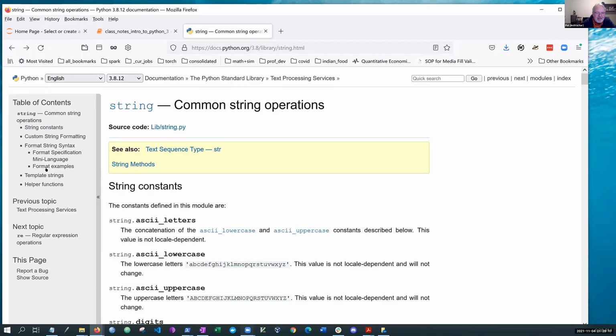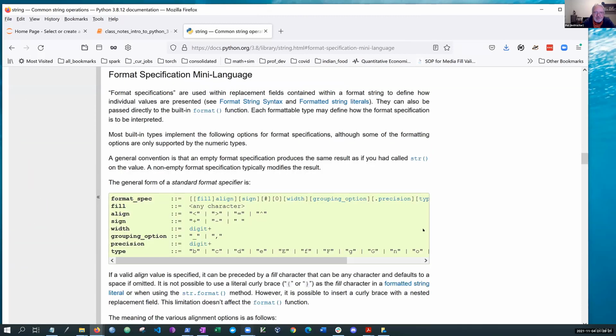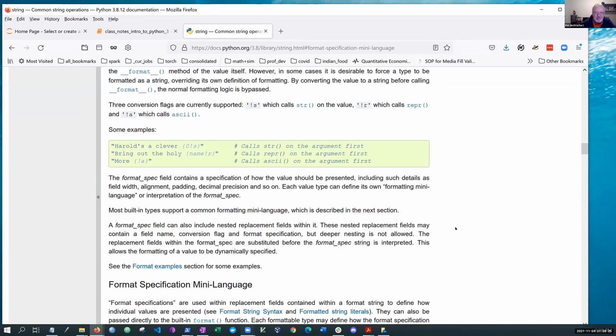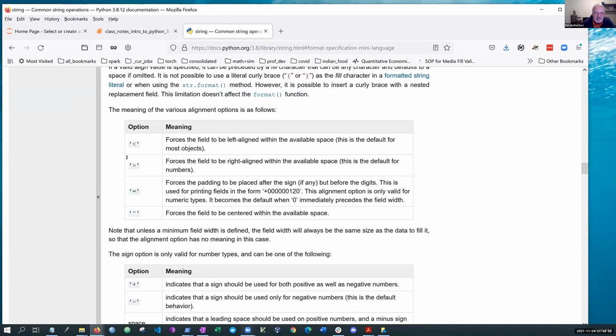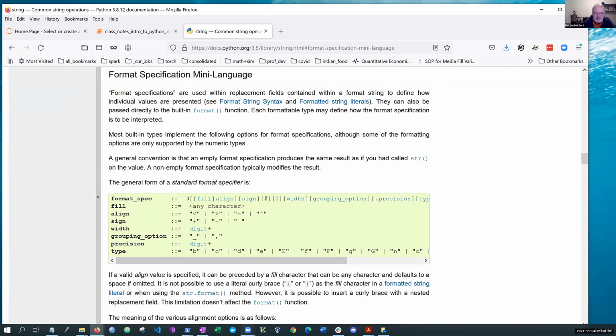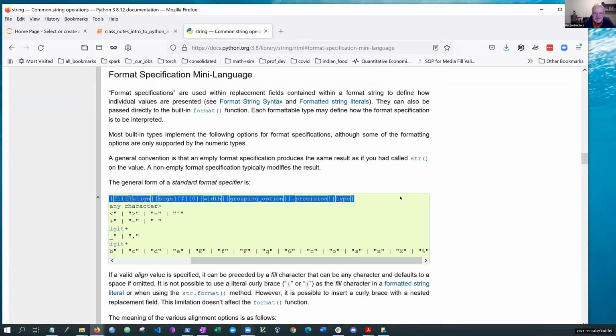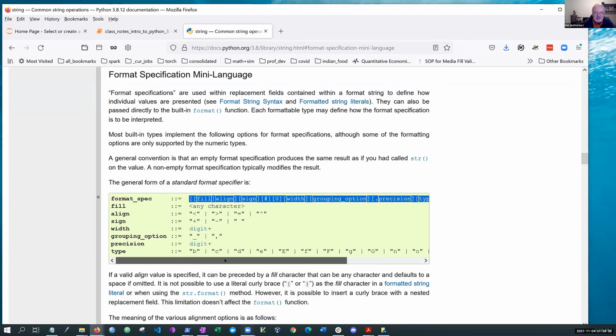If we go back, you can get into format specification, and there's a lot here. Yeah, there's ways to do alignment of the different things in your print statement by way of formatting your string.